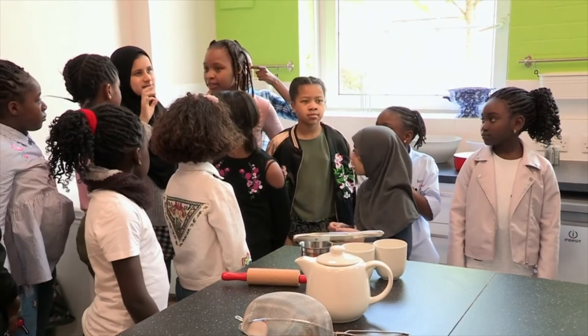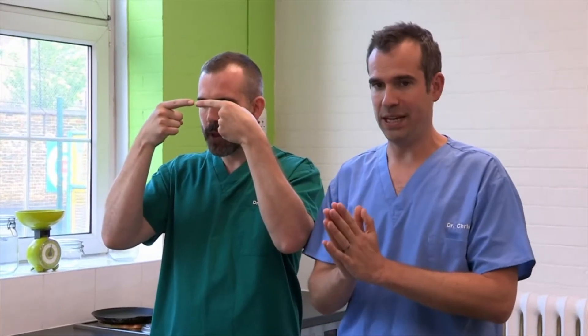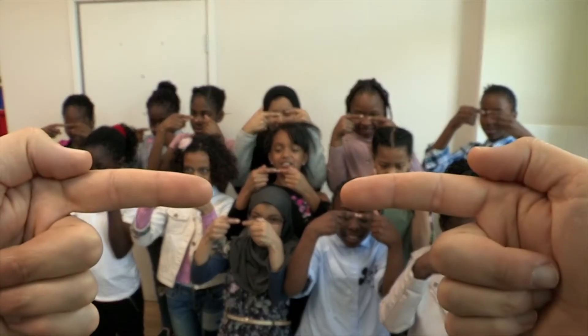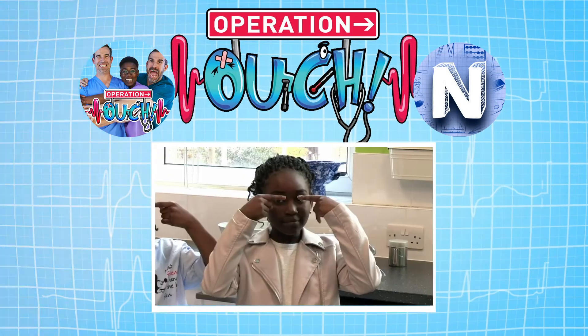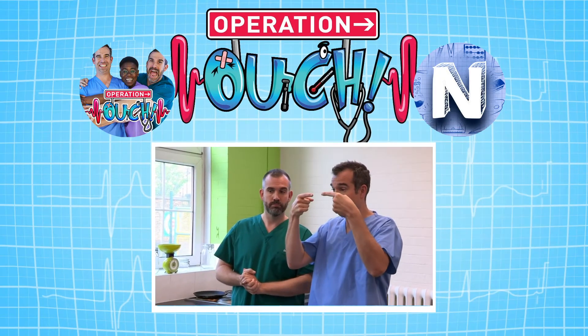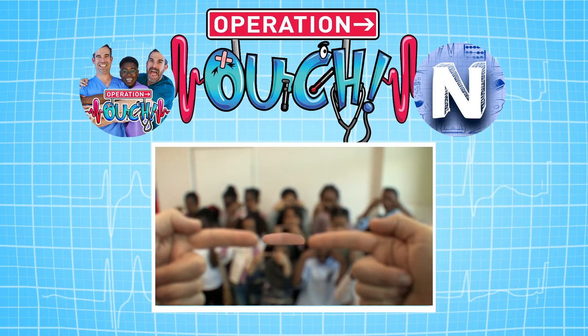Does anyone want to explain how it works? When you put your fingers like this and you look through the gap and you're so focused on something else, everything else around it gets blurry. Okay, I think you're getting close. So what's happening is normally when you look at one thing, like a finger in front of your face, you bring your eyes together so the image from both eyes sent to your brain is the same. When you have an object in front of your face that's close and you focus in the distance, you get a separate image of that object from both eyes going to your brain. So what you're getting is double vision. And what's happening with the fingers is the double image is overlapping in the middle — and that's what's making the sausage.